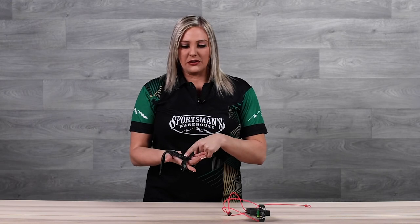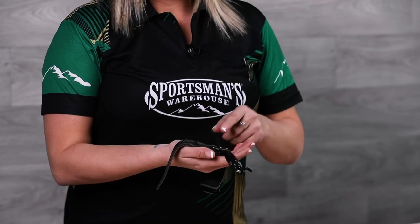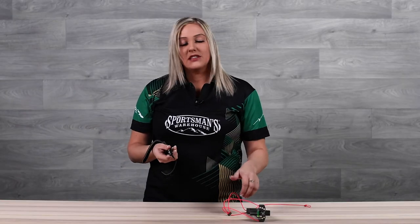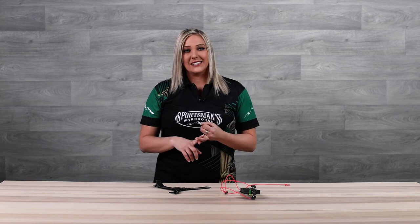If you look at this one here, there's actually two Allen wrench screws here, and you can loosen those, there's a soft strap, and you can pull that strap in or out to where it exactly is the length that you need. So if this is something that you're looking for, or you currently have a wrist strap that doesn't adjust, head into your local Sportsman's Warehouse and they're going to be able to set you up with something that's going to be comfortable, it's going to be consistent, and it's going to fit you correctly.